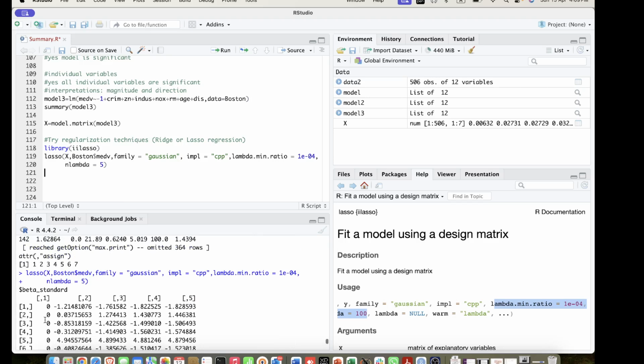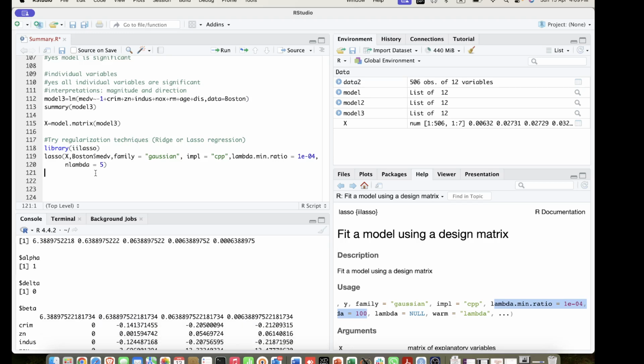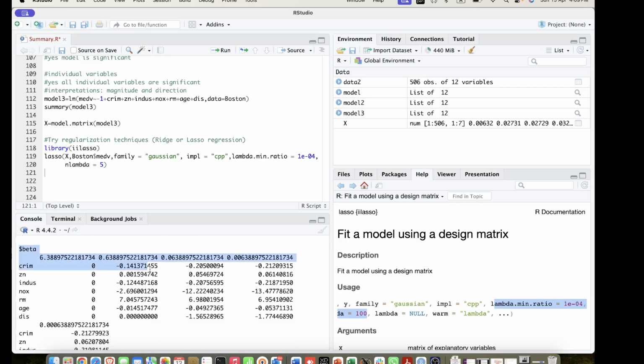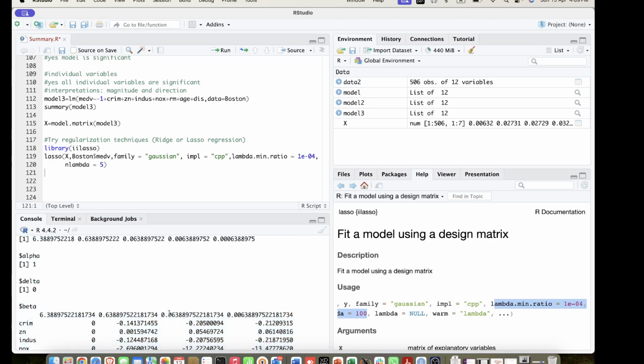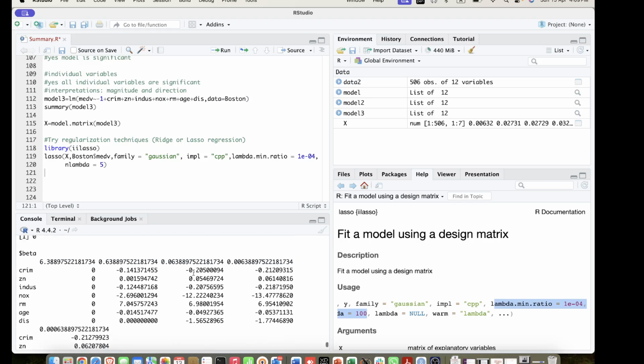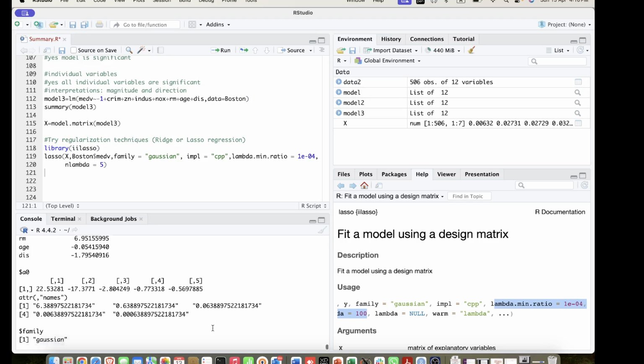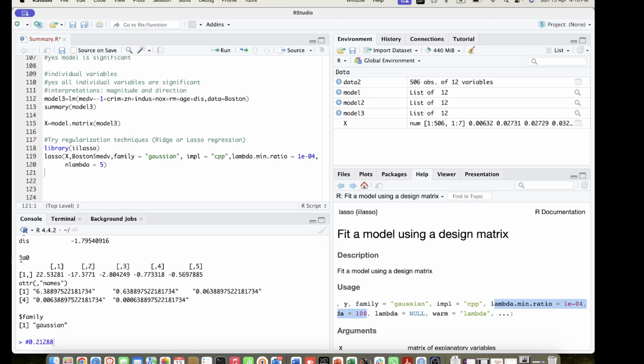So in these cases we have the standardized beta estimates, lasso estimates. These are the corresponding non-standardized beta estimates for different values of lambda, and based on whatever lambda we choose, we are going to choose the corresponding column of betas, and then choose the corresponding intercept from this A0 term.